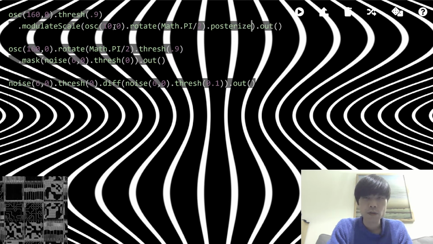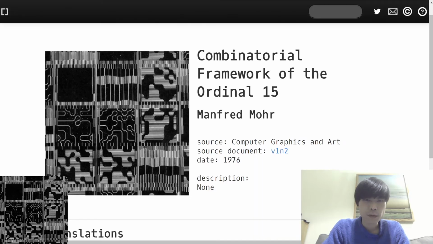Oh, this is a German keyboard, by the way. And suddenly it looks like what I want to do, compared to this one. I mean, not completely, but kind of similar. And it has to be more dense. So if you want to make it denser, of course you can change the oscillator, the root oscillator. But also, maybe this is okay.